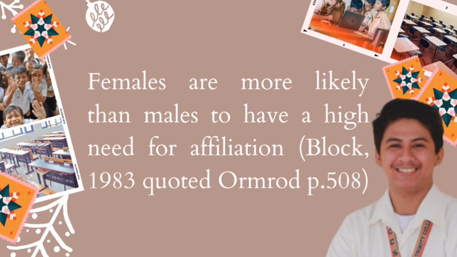Females are more likely than males to have a high need for affiliation. In discussion, women have been shown to be more expressive, tentative, polite, and relationship-oriented, whereas men have been found to be more assertive, power-hungry, independent, and focused on tangible consequences. Women have been shown to be more emotionally expressive than men, but men have been shown to be more dominant. For example, Hill's research indicates that women have a greater demand for attachment than men. Women report getting greater enjoyment from connecting with other people than males, and they are more prone to seek out the company of others when they are upset.